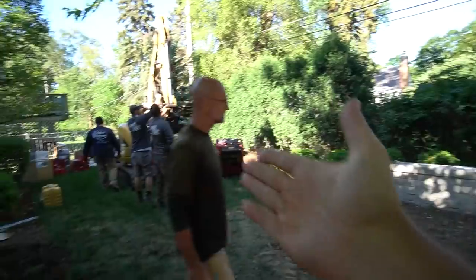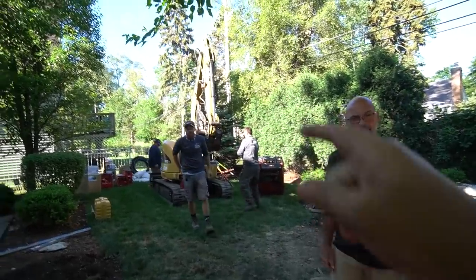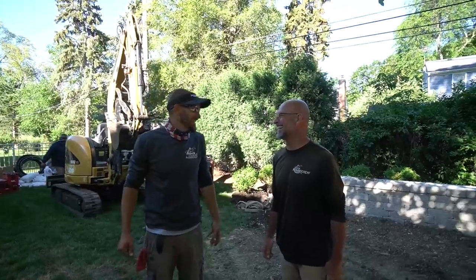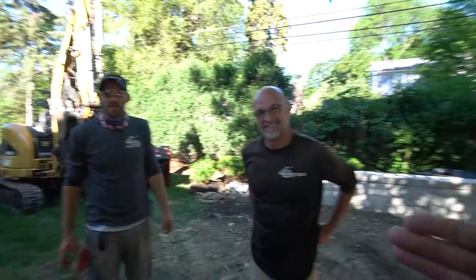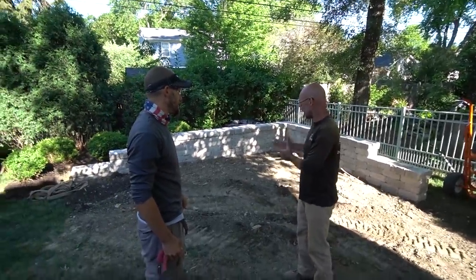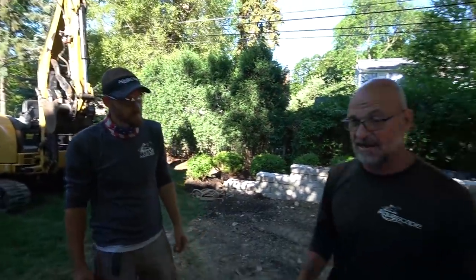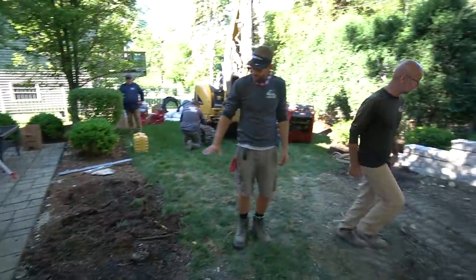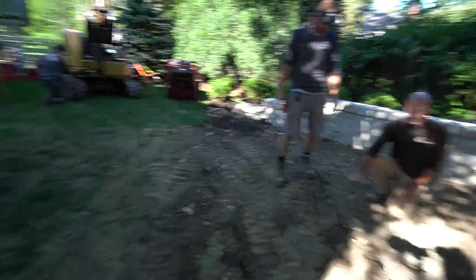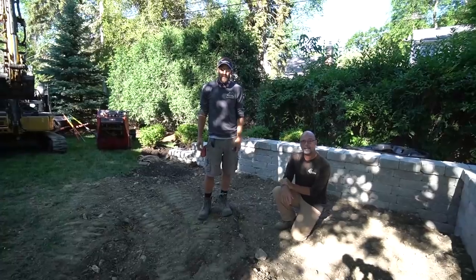We're basically trying to think about the size of the rocks that Daniel took down — he actually disassembled the whole water feature. And Daniel, you numbered the rocks, didn't you? Yes sir, one through 30. Ed and I were talking for about 10 seconds this morning and said, instead of trying to figure out where the waterfall goes over the waterfalls that you disassembled to start, what we should really do is just design the pond and then build the water feature around it. That would make the most sense because we have to excavate this, generate all the soil. The only thing we'll really have to do is kind of measure up that distance — I don't know if we have a number for how big that waterfall was — because then we could put a line in the sand over here and start working backwards off of that up towards the patio.